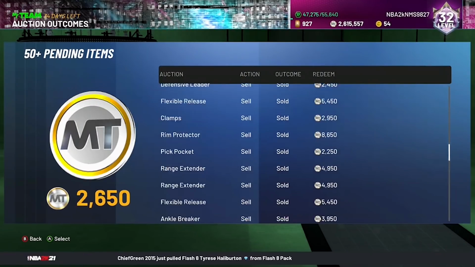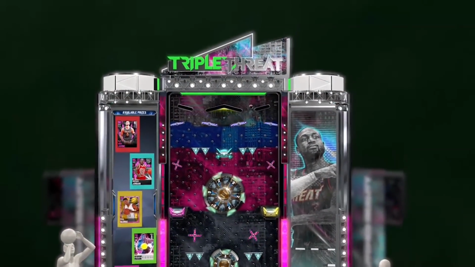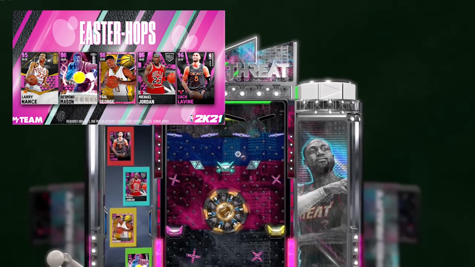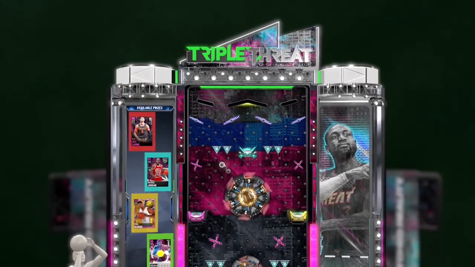Badge values can change quickly though, especially when new content drops or we get a new locker code like we did today for a top tier player. If a card needs a specific badge, what you'll see is that the demand and price will increase on that badge quickly when targeting these badges in auction.